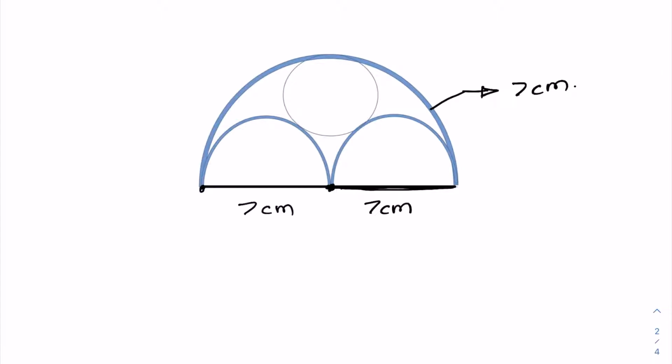Now let's take a look at these smaller semicircles which are touching the center of the bigger semicircle. And let's denote the center points of these two smaller semicircles as well. Now the distance from the center to the edge for this smaller semicircle also will be 7 divided by 2, which is 3.5 centimeter, because the 7 centimeter for the smaller semicircle is the diameter. So would be the case here that this distance will be 3.5 centimeters too.